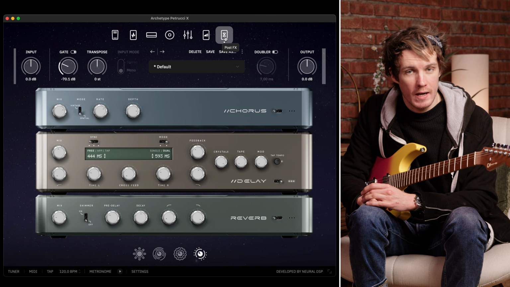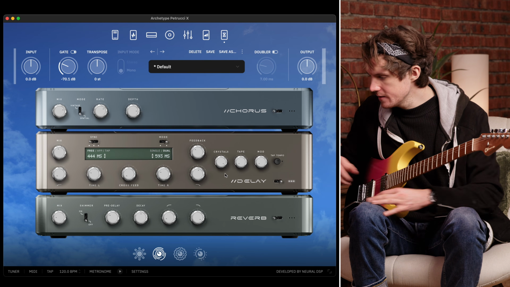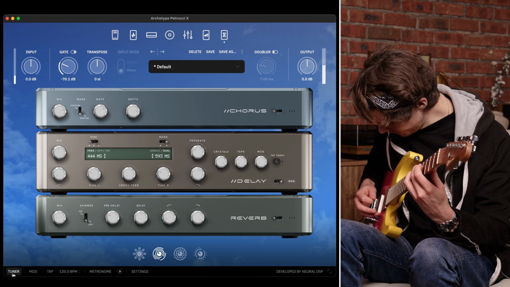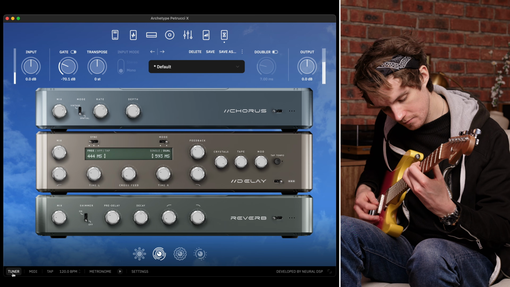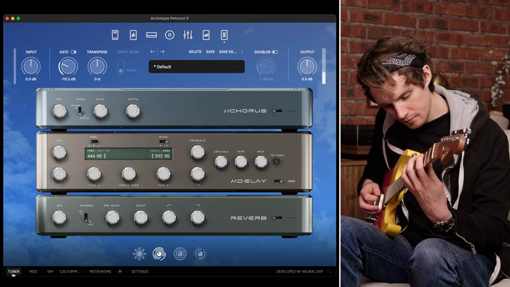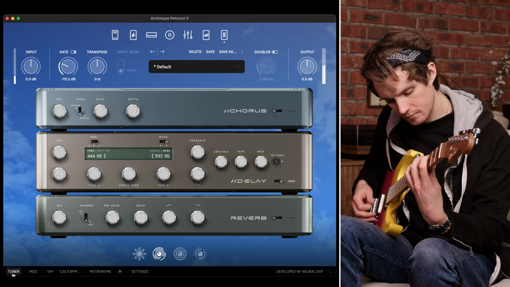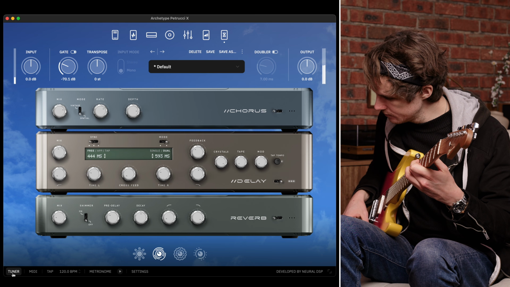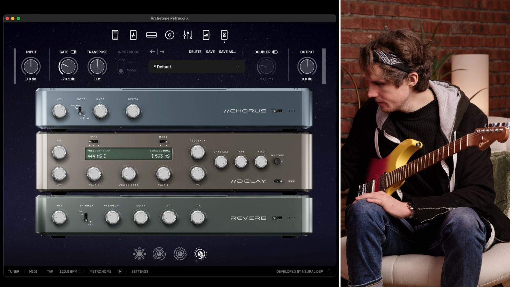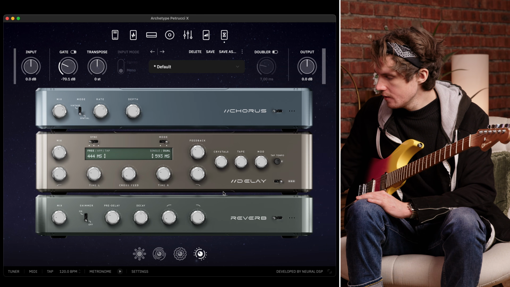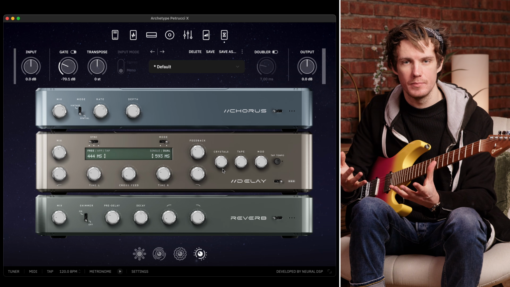This crystals effect works great on clean sounds. So briefly, I'm just gonna select the clean amplifier and play something with the crystals effect still on 100%. Now I'm just going to go back to the lead amplifier and we'll move on to the tape control. So this will add tape saturation and darken up and slightly distort your delay repeats, but not your dry signal.